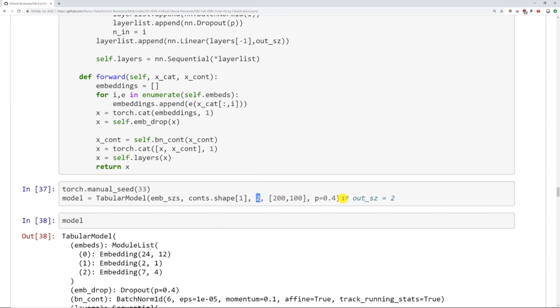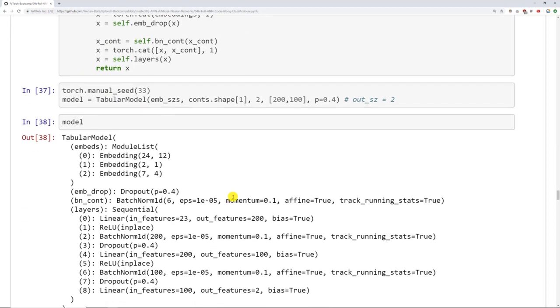What we're going to do is set output size to however many classes you have. In our case, we had a binary classification problem, so we set it to 2 since we have either 0 or 1. If you had 3 classes, you would set it to 3, 4 classes 4, and so on, because you want in the output layer 1 neuron per class, as we previously discussed in the theory lectures.